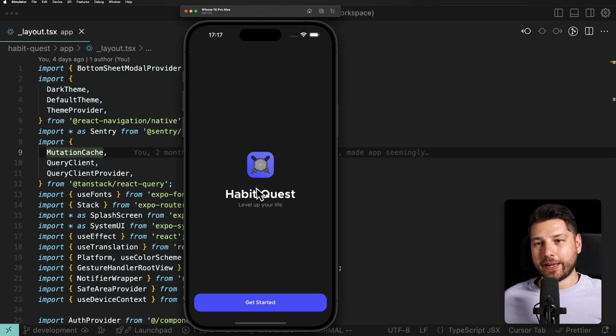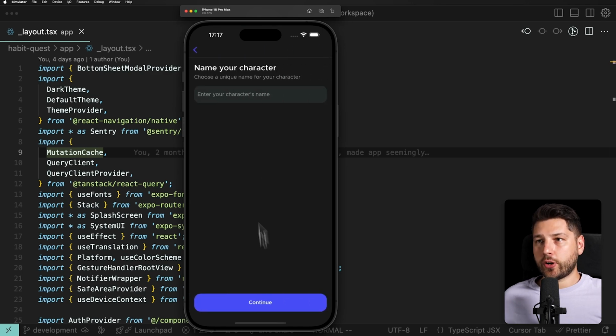All right, so this is an app. It is a React Native app, but if you're not a React Native developer, don't worry, don't leave the video just yet. This is mostly React code, and I'm going to show you some patterns that will apply whether or not you're a React Native developer, because there are things that apply generally to React. I'm just going to quickly show you what this application does. I'm not going to go too deep into it. If you want to play around with the application yourself, it is currently in testing on the app stores, and you'll be able to find a link in the description to check it out.